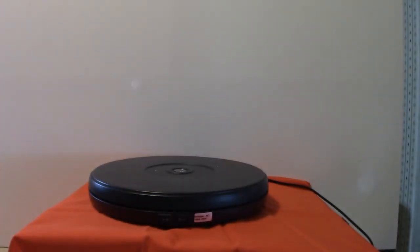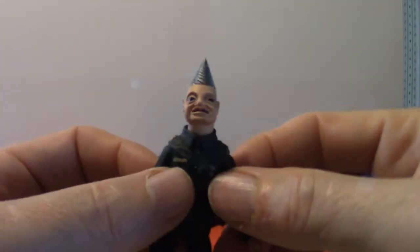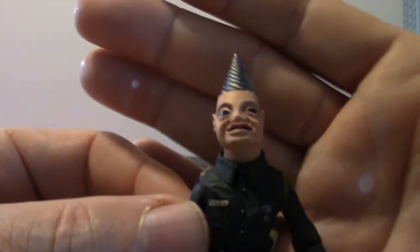All right, enough about Pinhead — let's move on to the next one, which is the Tunneler. Like I said, I have two more coming in but I have to wait for the pre-order. The other two characters include Blade, and I can't remember the other one — it's been a while since I've seen the movie. This guy right here is very cool looking; let me just straighten his head up. That's the Tunneler, and I'll show you the accessories that come with him too.